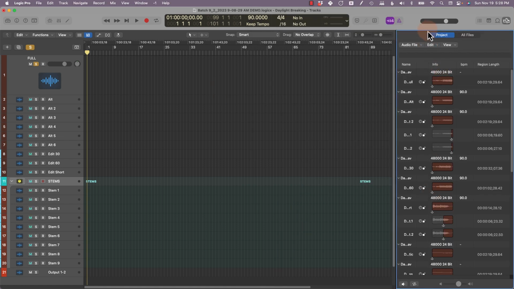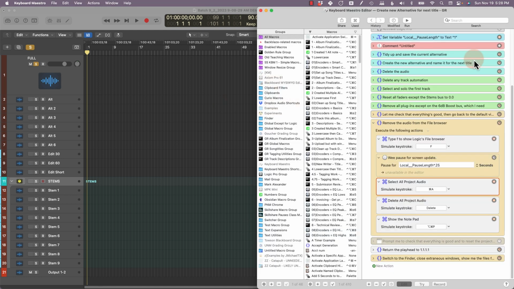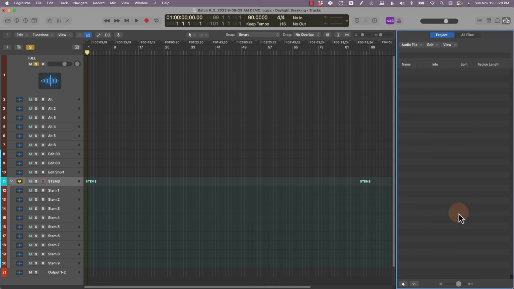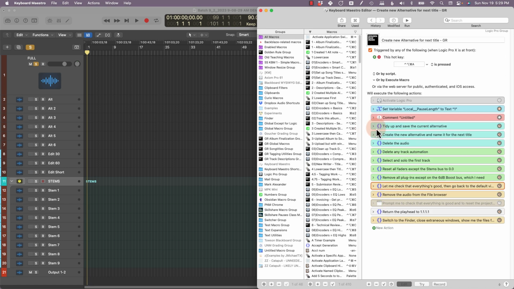So in Logic, in this sort of multi-frame windowing setup, you notice that this blue outline is here, and that indicates that this is the focused part of the screen. If I were to tab now, this is the focused part of the screen. You can see the blue outline. So we know that we're over here. I hit a Command A, and that selects all of the files from the previous project. I hit a delete to get rid of it, and I issue a Command Option P to return to the notepad. And that is this whole group of actions right there.